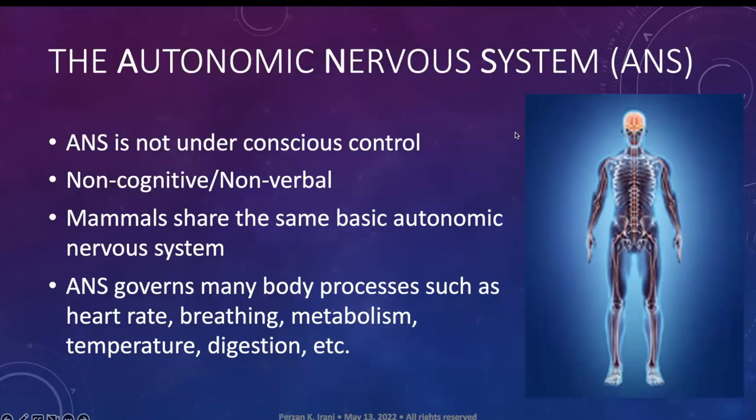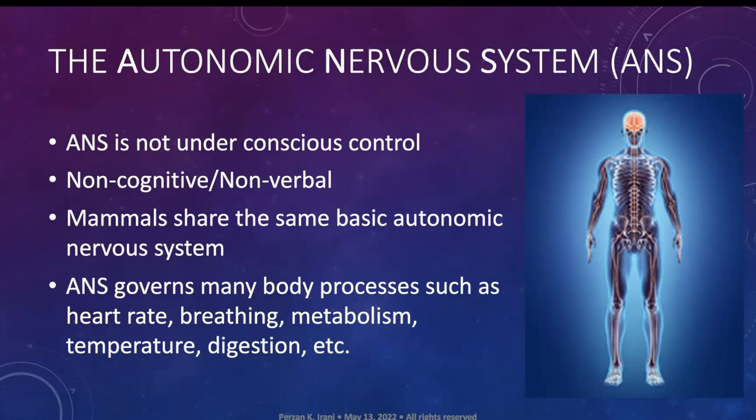Talking about the map of the autonomic nervous system. So Eric Wolterstorff took Peter Levine's map of the nervous system and turned it into this five states model map, which is a 2D, much more functional version of the map, which we'll cover right now, okay? Before we get into the map, just a couple things on the autonomic nervous system.